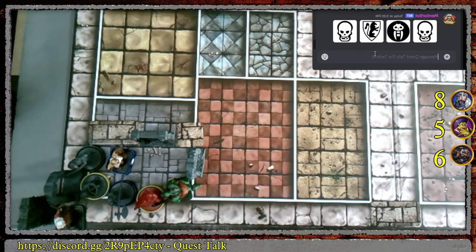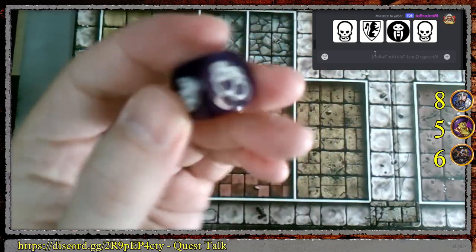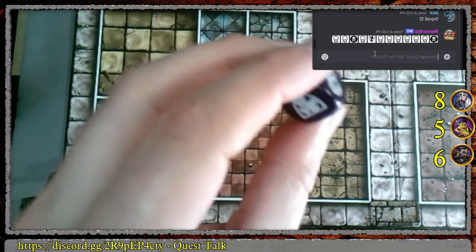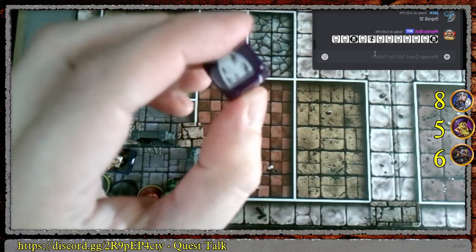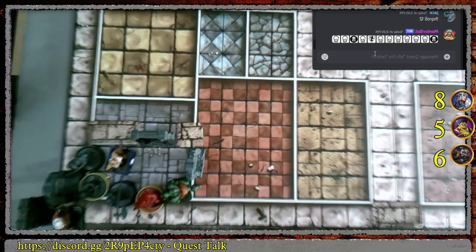So the purple one, is it like double damage or anything? Or is it just the... One damage. So I'll show you. This is what they look like. So let's see. You've got a skull, a double skull, a regular skull, double white shield, regular white shield, and the only black shield is a double. So it's not quite as powerful as a black die, but it's unpredictable.